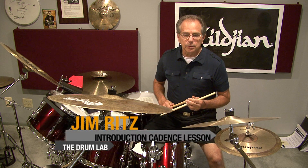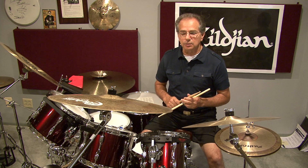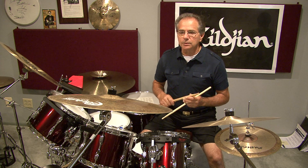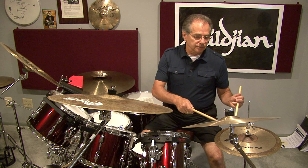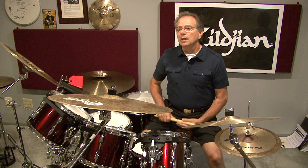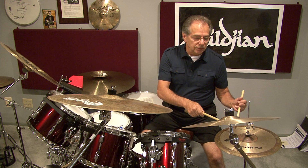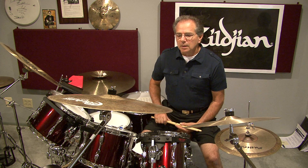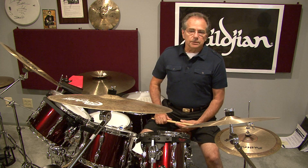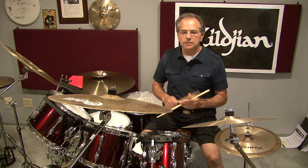For the student that's really interested in playing with the field marching band, I suggest that you really study your rudiments — your paradiddles and your rolls, flams, a ruff, and ratima cues, or a single ratima cue. You need to know them. Obviously the paradiddle goes without question; you need to know how to play that. They use them in every cadence that I've ever seen.